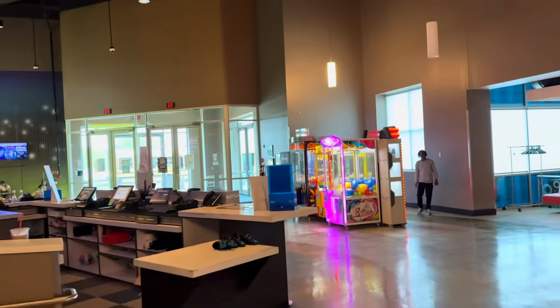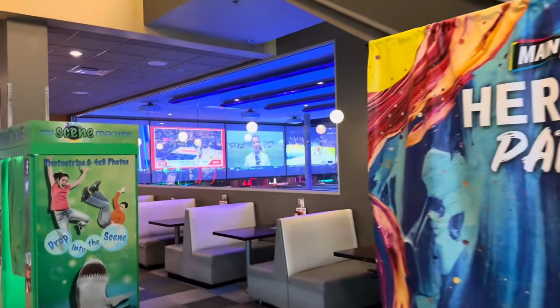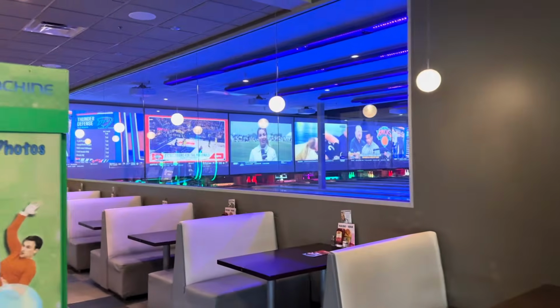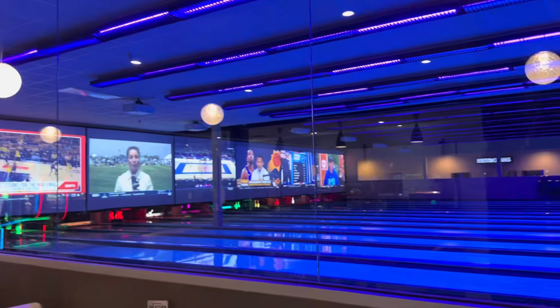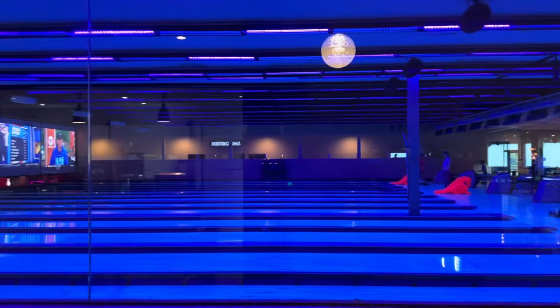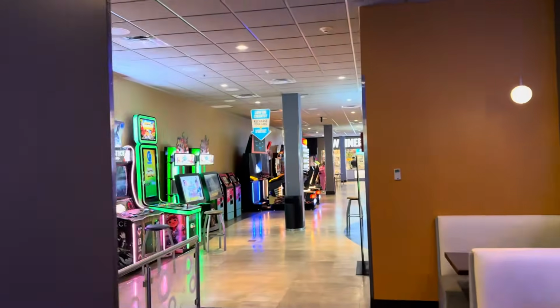So you walk in and here is the front desk and there are some cranes over there. And then there is an eating area. And then over here is the bowling lanes. We'll take a look. A little bit of a better view in the windows right here. But here's their bowling lanes. They have about 15, I would say. So not many. It's a kind of small Main Event, but it's 2 floors, so it kind of makes up for it. The arcade is pretty good though.